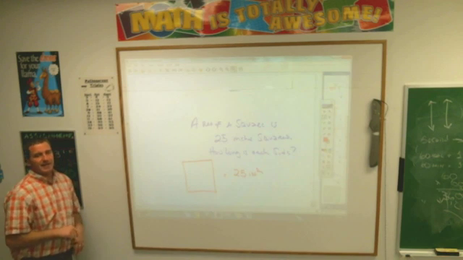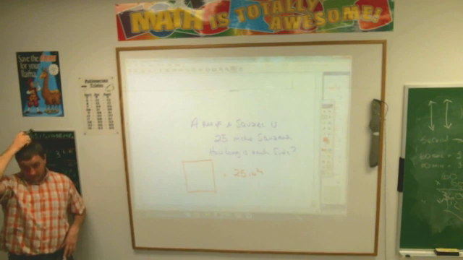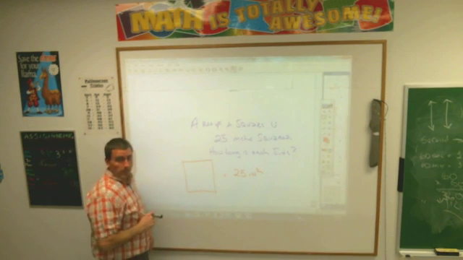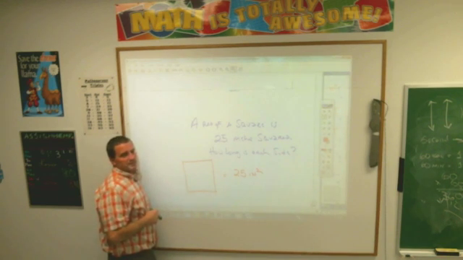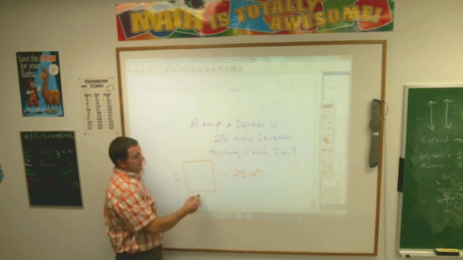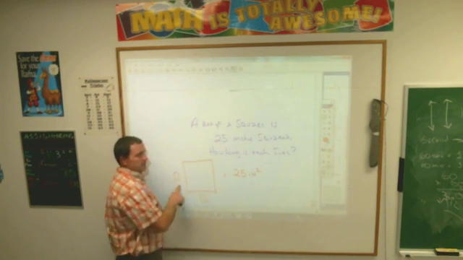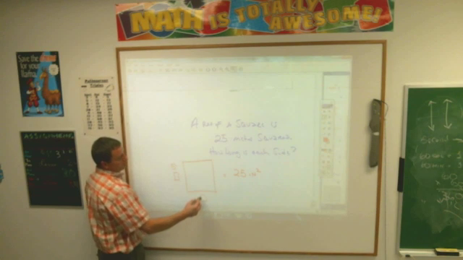How do I know how long each side is? Interestingly enough. How do I know how long each side is, Brooke? You just find something times something that would equal 25. And what do I know about that something times something? Since this is a square, those two somethings have to be the same exact number. The square has both equal sides, so what same side times itself gives me 25? What does each side have to be, Brookeala? 5. Correct, every side would have to be 5.